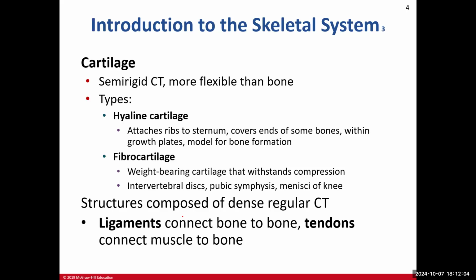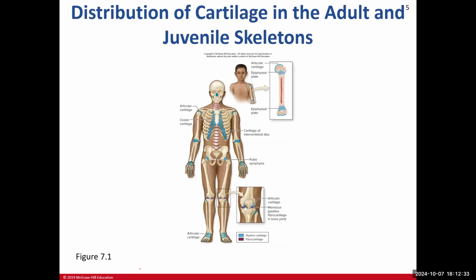All right, so some other tissue that we're going to cover in this chapter is our structural tissues like tendons and ligaments. You remember those are dense regular connective tissue, very strong, right? In healthy tissue, sometimes our ligaments can have the tensile strength of steel, depending on how the forces are applied. So we'll talk about all these wondrous different types of tissues that we will see in this chapter.